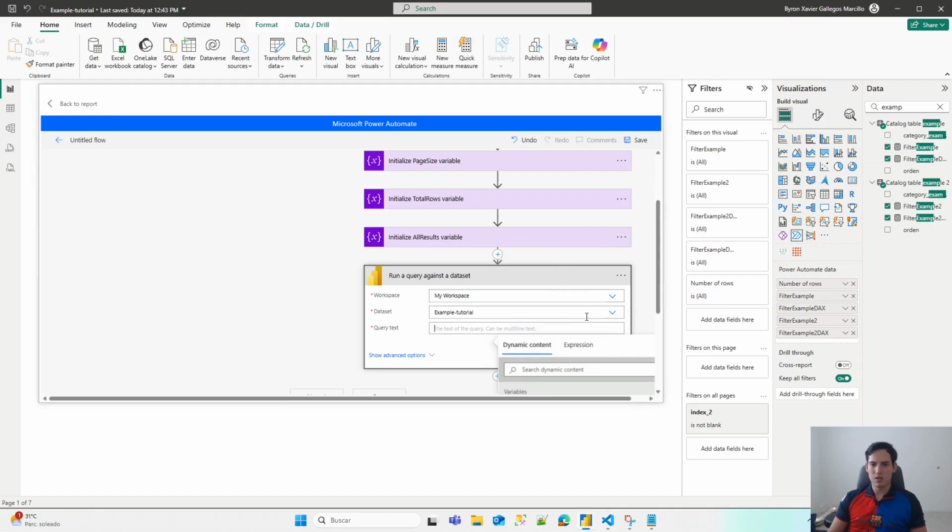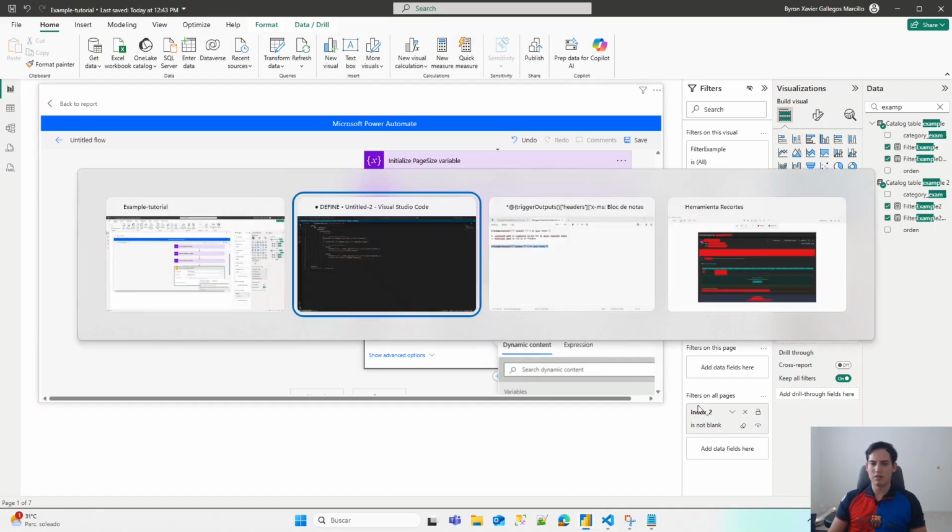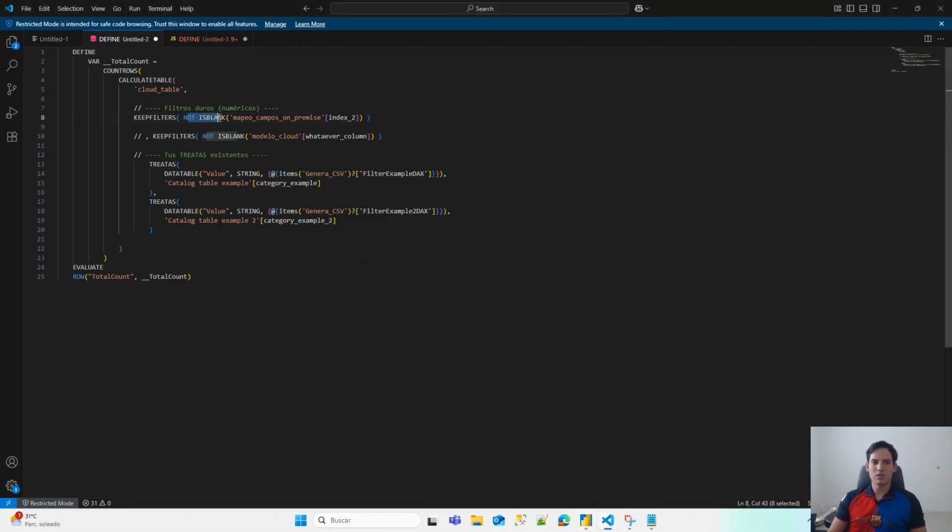In this way, I replicate that this column is not blank: you just use this function and then call the table and the column. If you have more than one filter, you just use a comma and call the other condition.